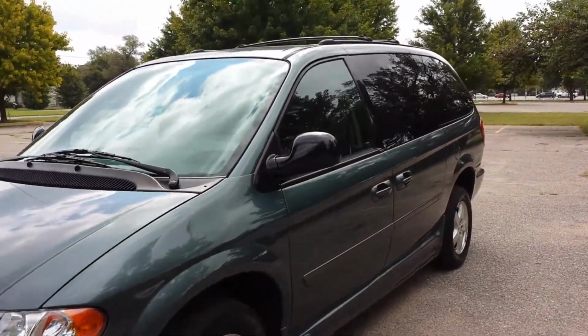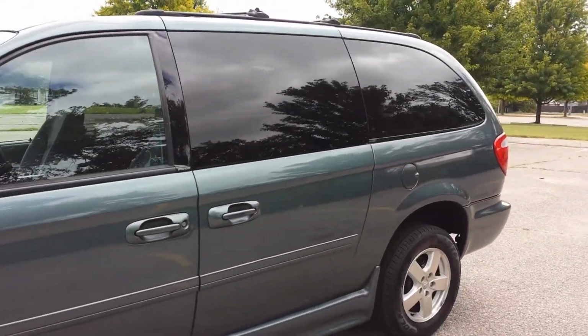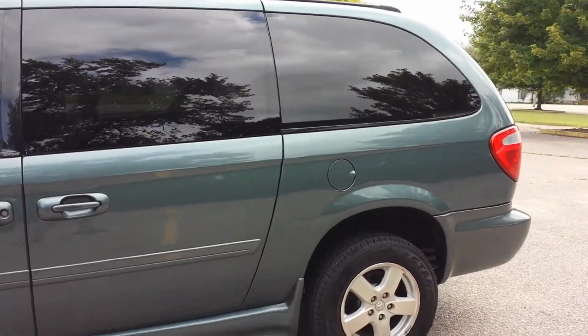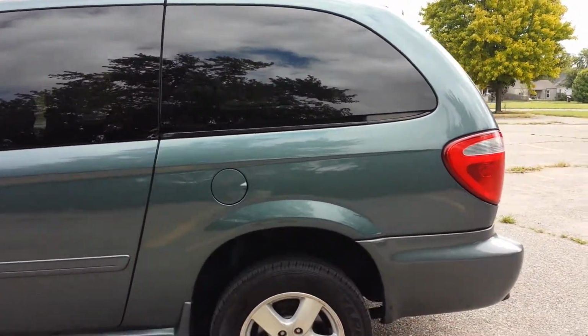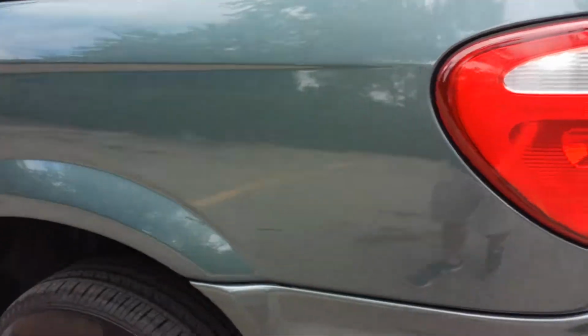You might find one of these on the internet, you know, that's cheap and affordable, that maybe just someone in their family used for quite a few years and they threw it online. You know, and that's fine, but has it been serviced? Has it been kept up? Has it had a lot of work done to it like this van has? I see a little bit of touch-up paint right here.